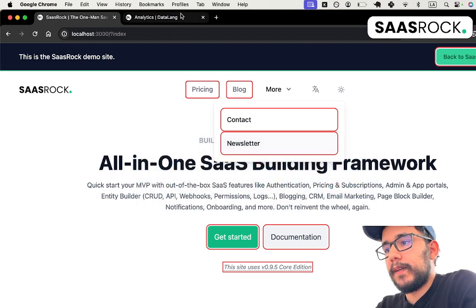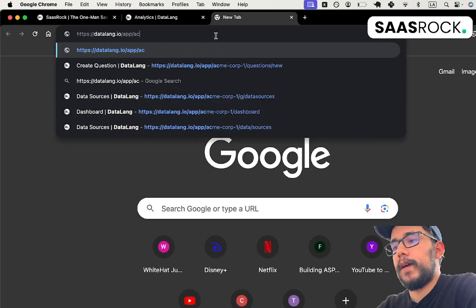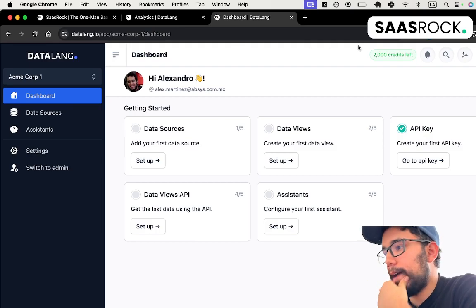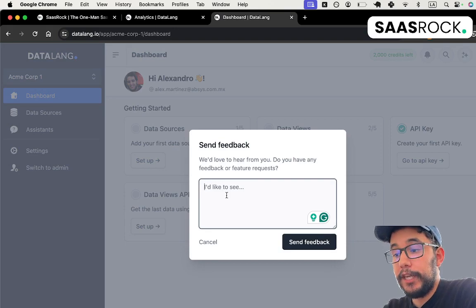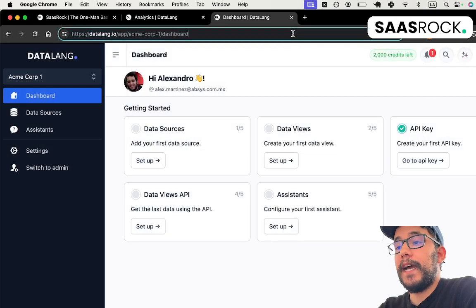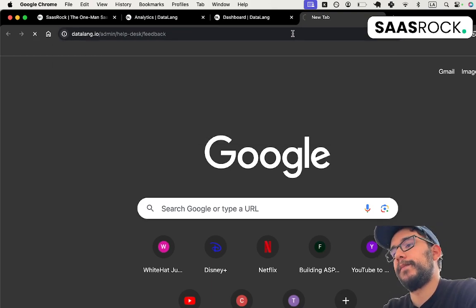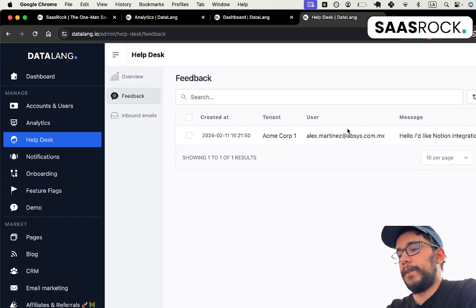On feedback, again on DataLang, you can see at Acme Corp dashboard, which is the test account that I have, this button here, this button with the sparkles, I have this new feedback box, like, hello, I'd like Notion integration, and send feedback. And on the admin dashboard, that's shown at helpdesk/feedback. And here we have this feedback submission.